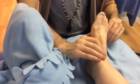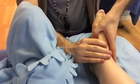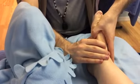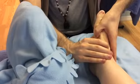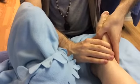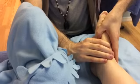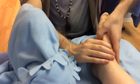Up and around that same point, there's still an active congestion in the structural tissue. So I'm going to pin that point, and then I'm going to pull. Because there's physical restriction, I'm going to hold that point, and then I'm just going to do a little bit of traction. Open that up.